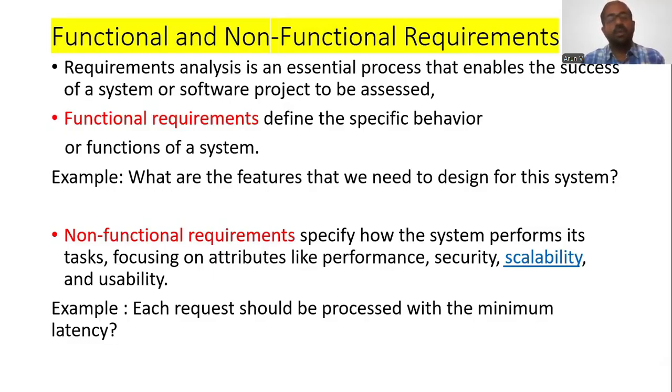The second thing, non-functional requirements, specify how the system performs a task, focusing on attributes such as performance, scalability, security, and usability, whether it is user-friendly or not. So those are non-functional requirement features. Example: each request should be processed with minimum latency. That means checking the performance of the system, how the system is responding to the user within the minimum time. That feature comes under non-functional requirement.